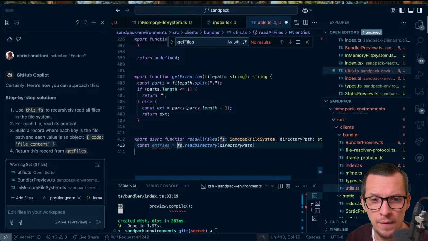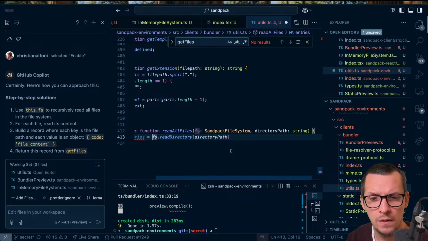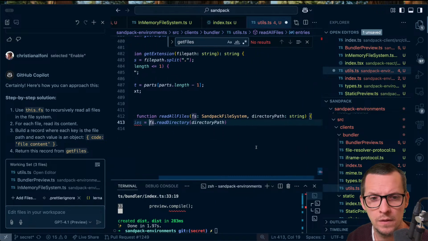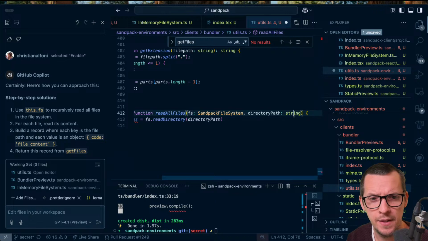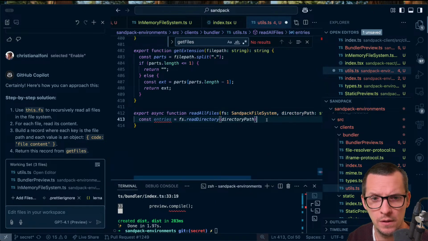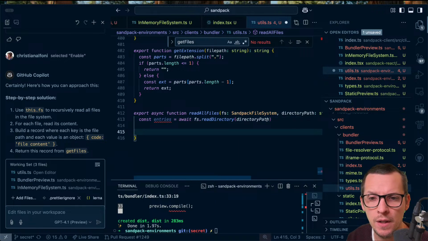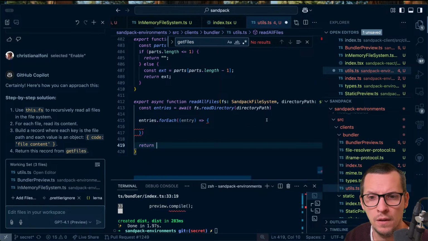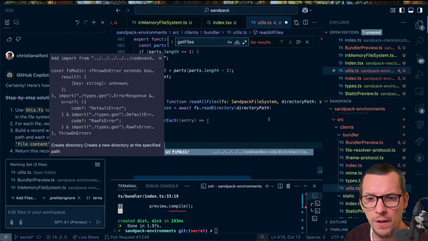I think the simplest thing to do here is files will be Sandpack bundler files. So we're going to read this directory and then go through each entry. And then we're just going to return files.